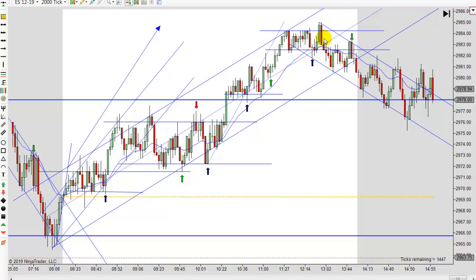And then finally you push down to make a lower low, you get a first entry short, and then you get a second entry short here with a big bearish bar, but it's another up-down bar. This did bounce off the trend line. There's actually a second entry long right here. Notice that high, first entry, second entry.